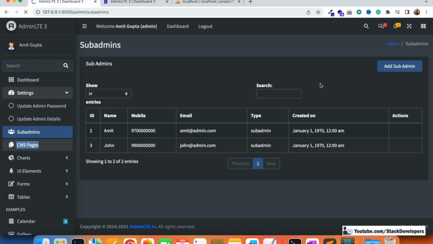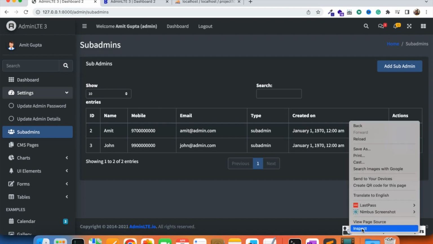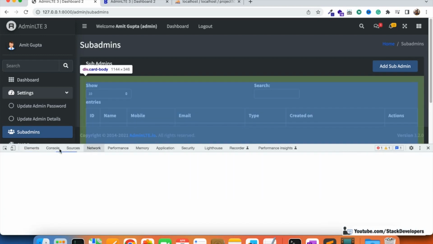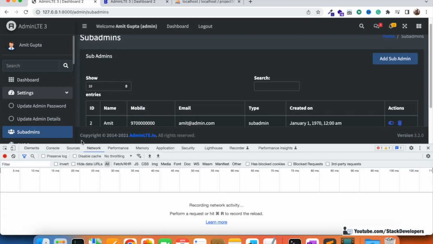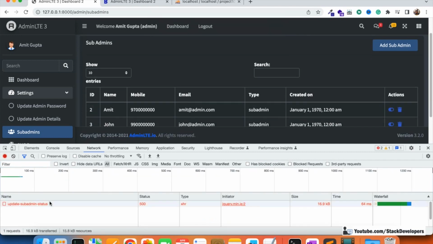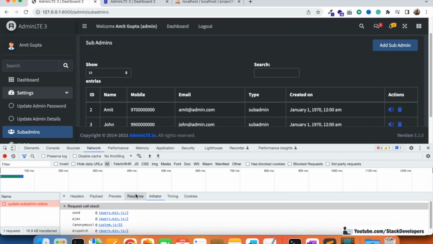So I'm going to check here and refresh. Okay, both the icons are coming. Right now we are working on this active inactive status. I will open the console as well. Maybe some error will come, then we are going to resolve this error. Let's click here and see. Yes, an error has come. We are going to see what the error exactly is.